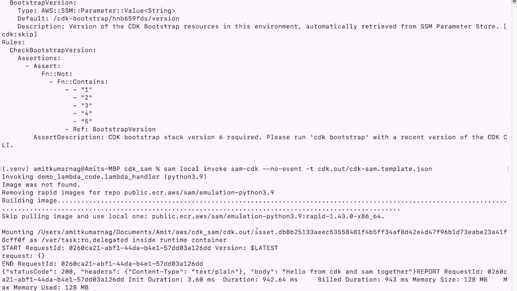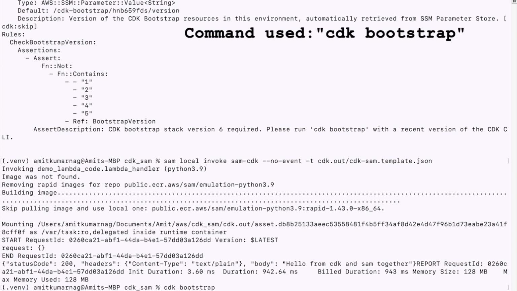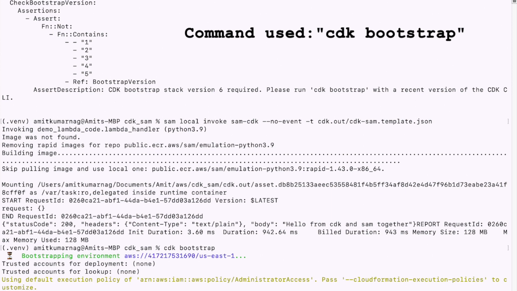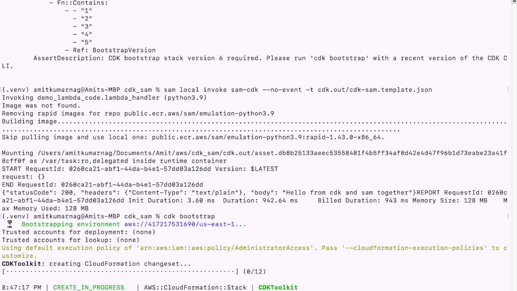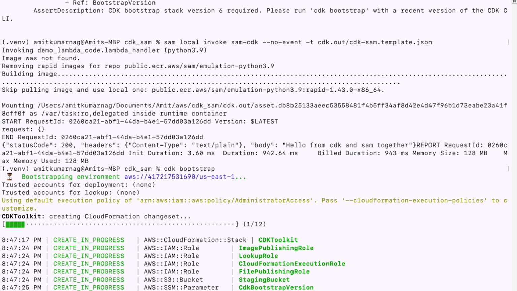Before deploying the infrastructure into any account, we need to bootstrap that particular account in CDK. For bootstrapping, we need to use cdk bootstrap, this command, and it will bootstrap the account. Suppose we are going on a journey or planning for a travel, and this is just packing our bag. I gave this reference in my previous tutorial as well, and I find it very compelling and relatable in this scenario. This will take some time and it will bootstrap the environment.